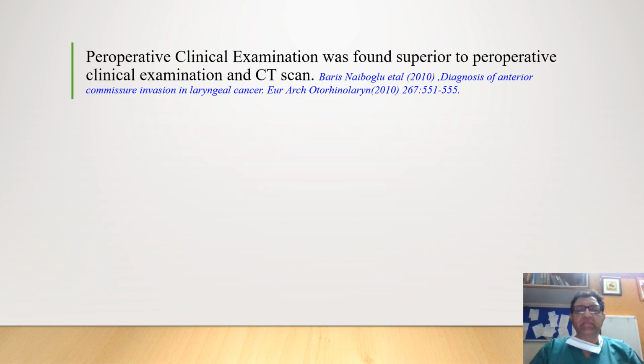Operative clinical examination, I have already pointed out, is of immense help, especially like this case with the supracommissural growth, and this is on the right side of the screen. This is on white light endoscopy. It shows an irregularity, but once we move from white light to NBI, image enhancement technology, we can see the small brown dots in the right side anterior vocal fold.